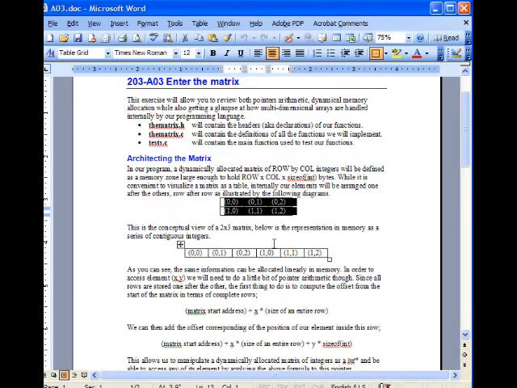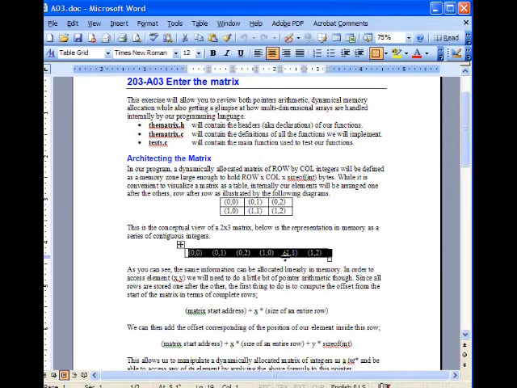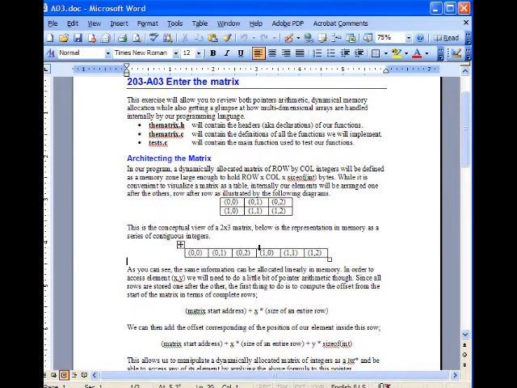If this is a matrix you want to represent in memory, you would just allocate, in this case, a 6 integer long dynamic array, and then you would manage the content so that this element here corresponds to element index 00, this one 01. So the first row is going to be stored first, then the second row, etc.